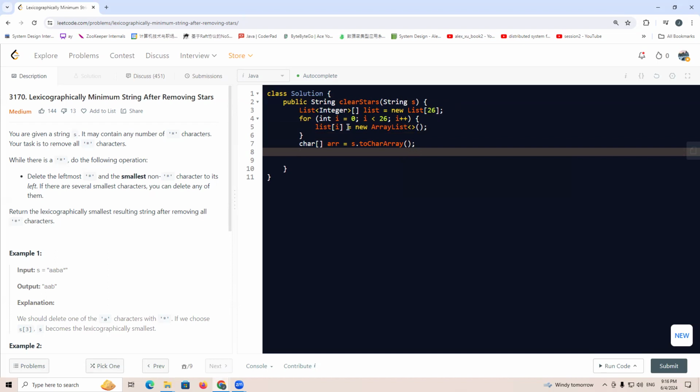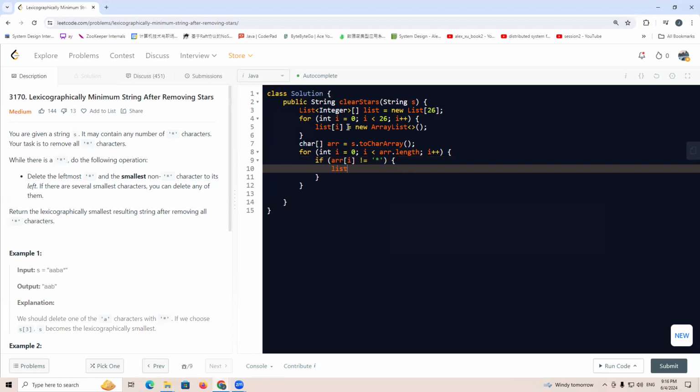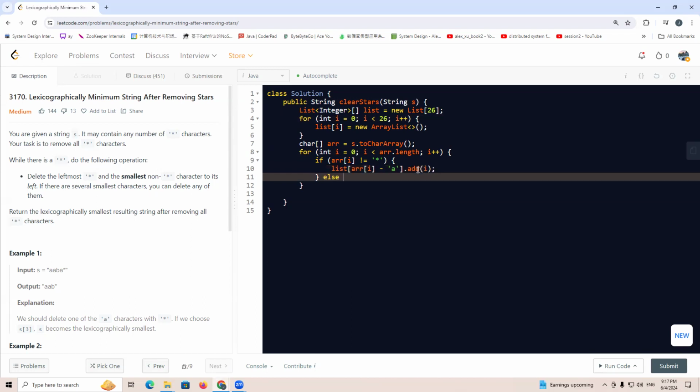We need the index, so for int i equals 0, i smaller than array dot length, i plus plus: if array i is not a star, we put it in the list for its character, for example A in the first, and add the index. Else, that is a star.